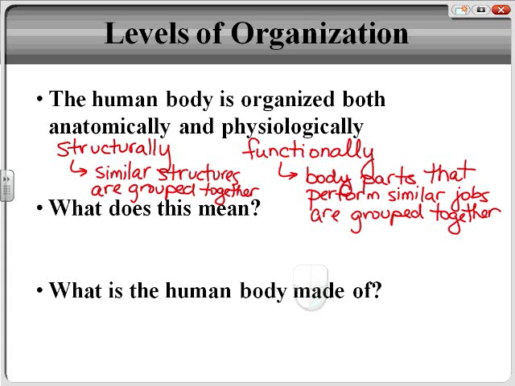So the idea that the heart is directly related to the ability to pump blood, which is grouped together with blood vessels, which have the ability to carry that blood based on their particular functions. So we group things both structurally and functionally, which is, again, just further evidence for why we link together anatomy and physiology when we're going over the two different disciplines.